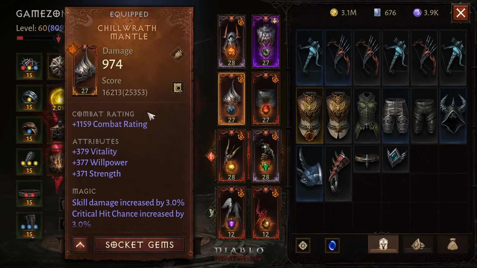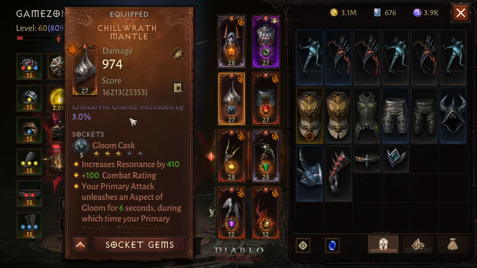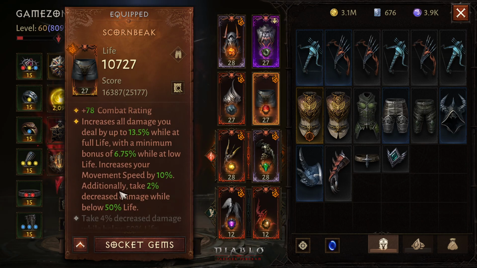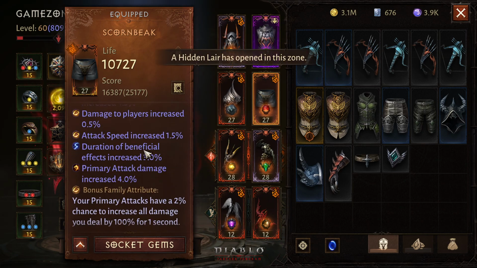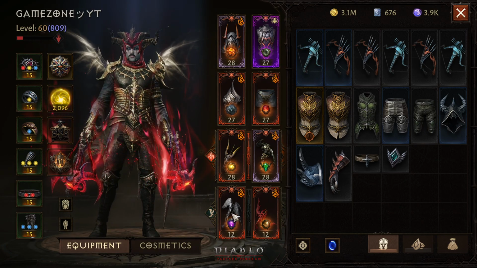For the shoulder, I am using this, and you can use something else as well of your preference, but for me I like the Chill Rat Mental, and it is actually really good because it works with the Paint Class Legendary Gem as well. So I was talking about this Scone Bake with the Daring Swing. This is why I am using it. It gives me 30% increased speed every time I use Daring Swing, and with reduced hours the duration goes up to 10 seconds for me because all my gear pieces have duration benefits in them, which I will talk about in a second. Now this is the most important part.